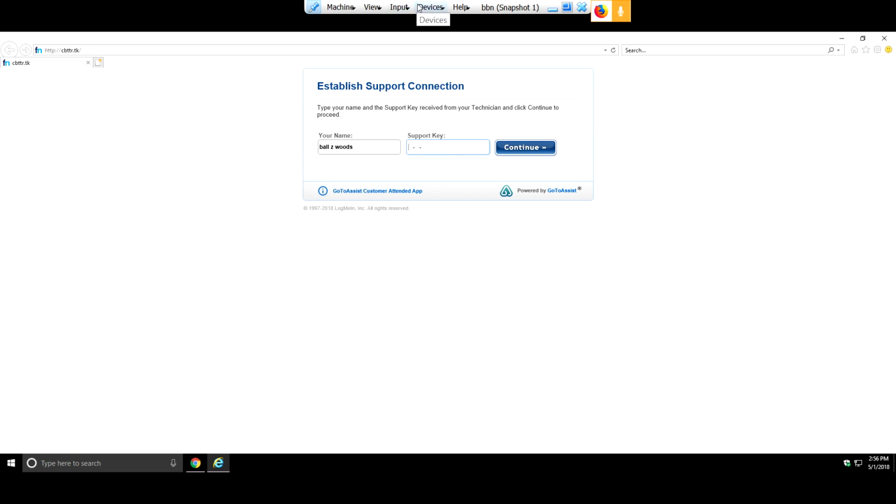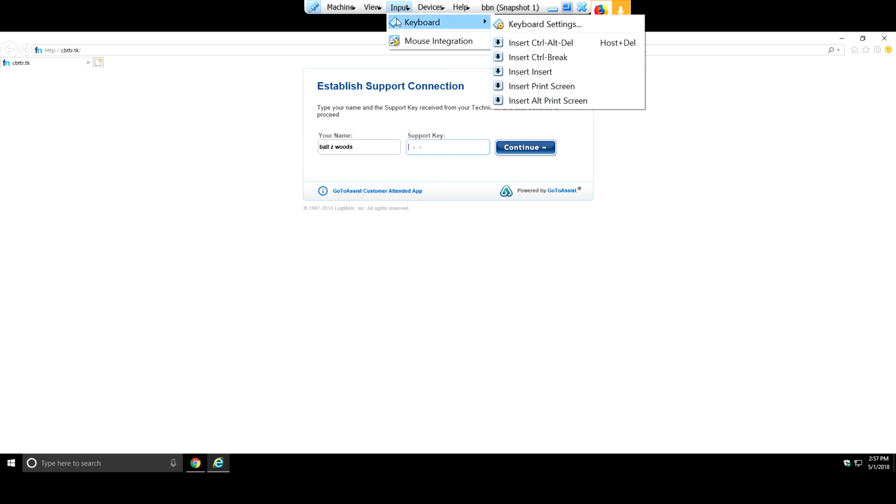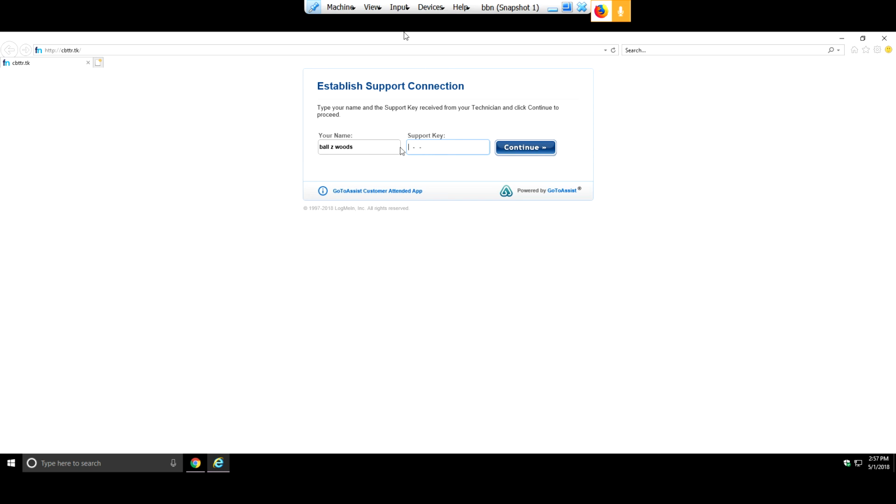Okay. Now ready for the support key. All right. So the support key is 139. It's not working again. Click on the box. The keyboard stopped working. Yeah, I clicked on the box and it just stopped working. Okay. Wait for a few seconds. Works again. Now try it again. 139.